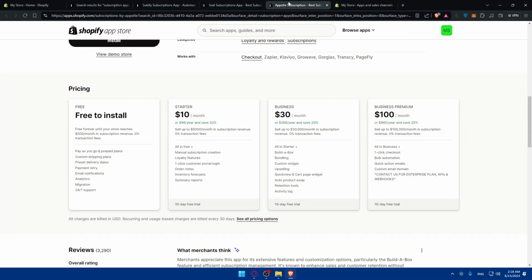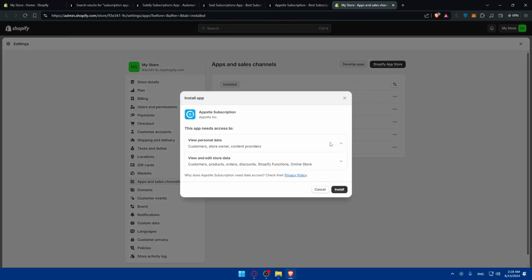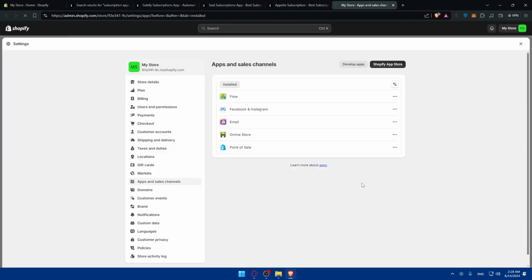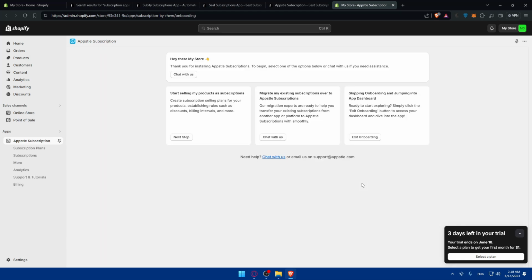Maybe as an example, I'll just choose this one. Why not? Then click on add. If you choose it, and here, of course, I'll just click on add if you agree to all of this. If you agree to all of it, click on add. It should take some time until it is added. Then you can simply start playing with its settings so you can add or set up the Shopify subscription products. As simple as that. It will be very, very simple. So just wait for a moment. And yeah, here we are.